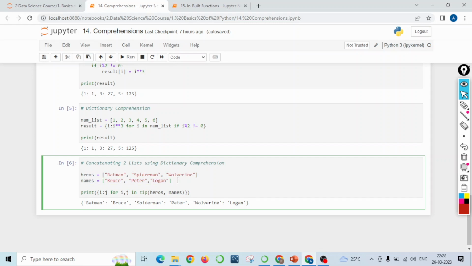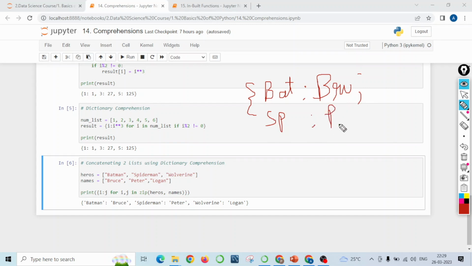Anyway, what we need to do is create a dictionary wherein the name of the superhero, that is Batman, let's say, would be the key, and his real name, that is Bruce, will be its value. Similarly, Spider-Man would be the key, and his real name, that is Peter, would be the value. And so on and so forth.